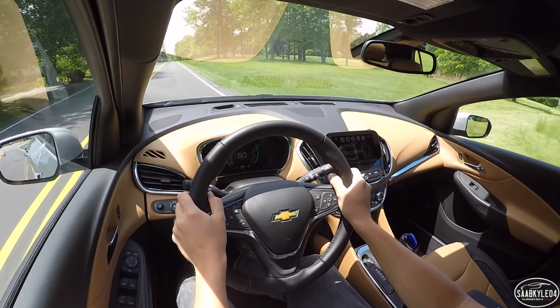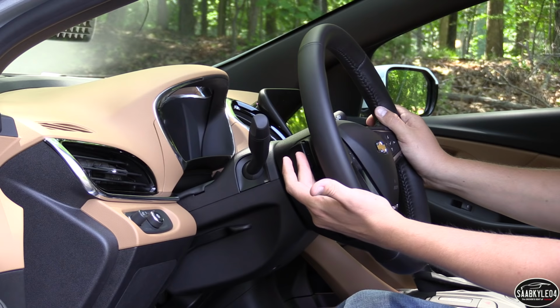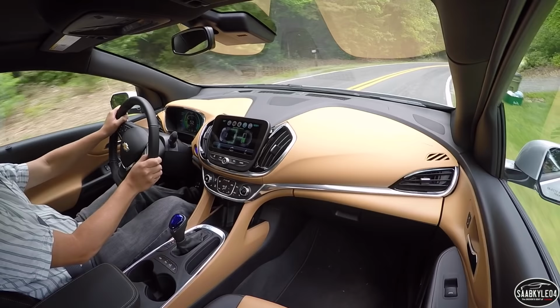One of the neatest new features is regen on demand. Behind the upper left spoke of the steering wheel, it's a small paddle. After lifting off the throttle, you can pull on that paddle to provide an added measure of deceleration, maximizing the energy that's recaptured in conjunction with the regenerative brakes. I believe this feature was also used on the Cadillac ELR. The system is so effective that, if timed properly, you can actually use it to slow down and even stop the majority of times without having to use the pedal.